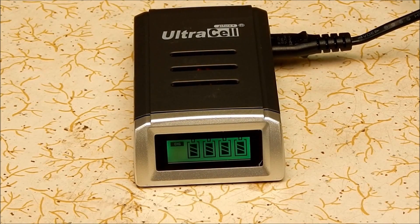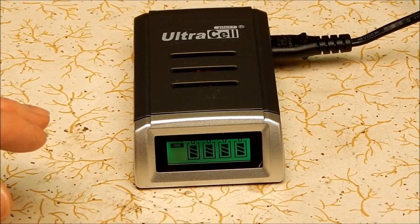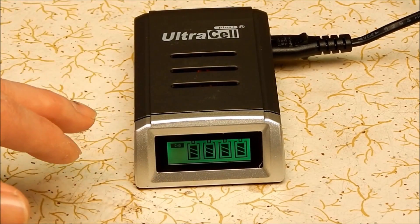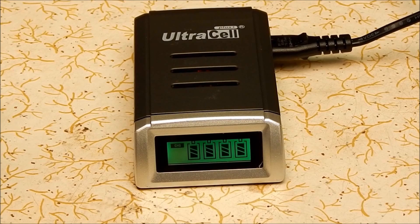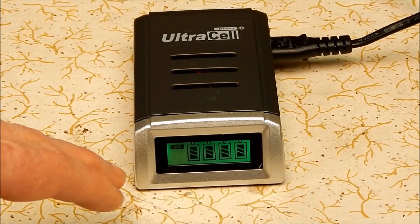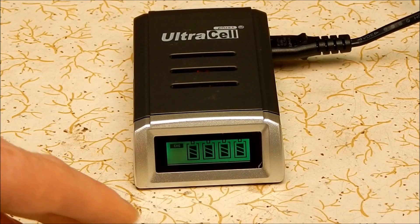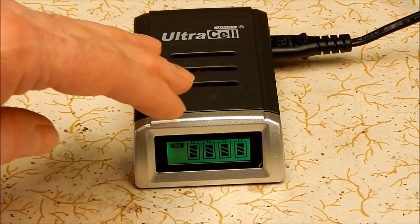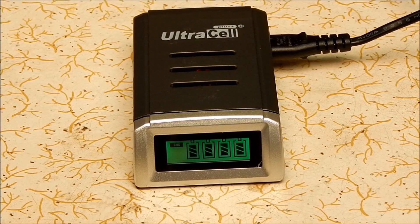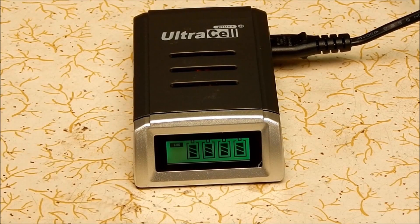With the power on, it lights up and looks pretty snazzy. It shows the state of charge in the battery — it's currently down. Apparently you can only recharge ordinary alkaline batteries about 10 times from what I've read. They also can't be dead flat, but with the Nikon it won't run them to dead flat because the camera won't operate below a certain point. So supposedly I'll get 10 charges out of these old batteries. It automatically senses the battery type and charges as fast as it can. At the end it should automatically shut down when fully charged — it's got an integrated circuit that senses the battery status.